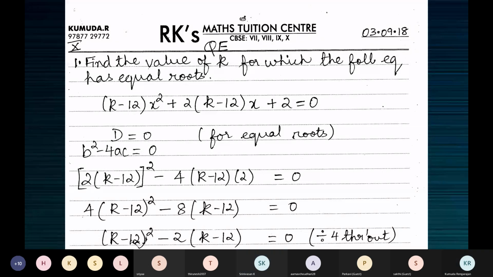Very good. That's what you're supposed to do. You must take k minus 12 common. Shouldn't spend time squaring it. You can also do a minus b the whole square and expand. But anyways, k minus 12 common is the correct thing to do. If you square it saying a minus b the whole square, that's right, you will get the correct answer. But you must realize that k minus 12 is common and you should take it out.